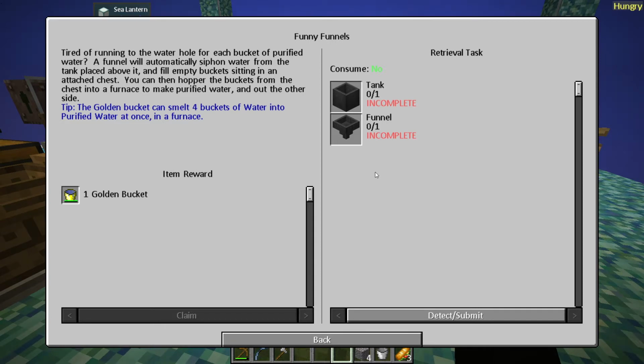automatically siphon water from the tank placed above it and fill empty buckets sitting in an attached chest. You can then hopper the buckets from the chest into a furnace to make purified water and out the other side. Tip: the golden bucket can smelt four buckets of water into purified water at once in a furnace. Interesting.